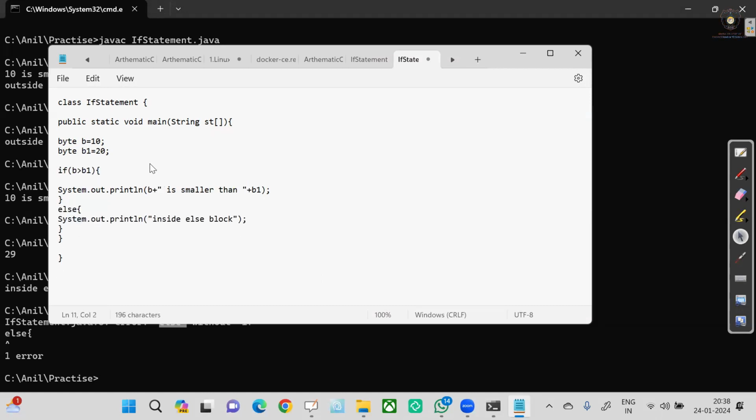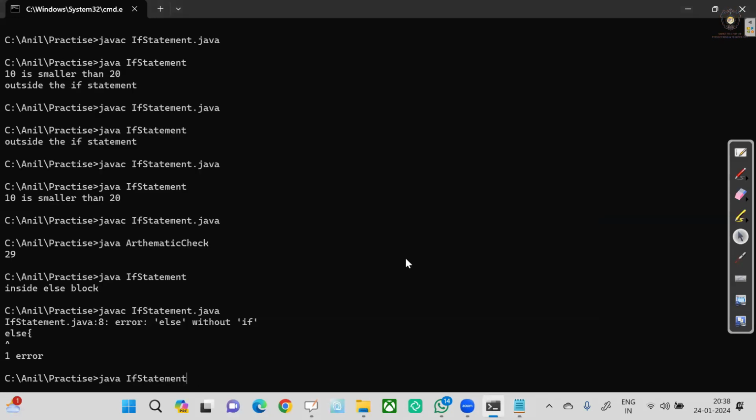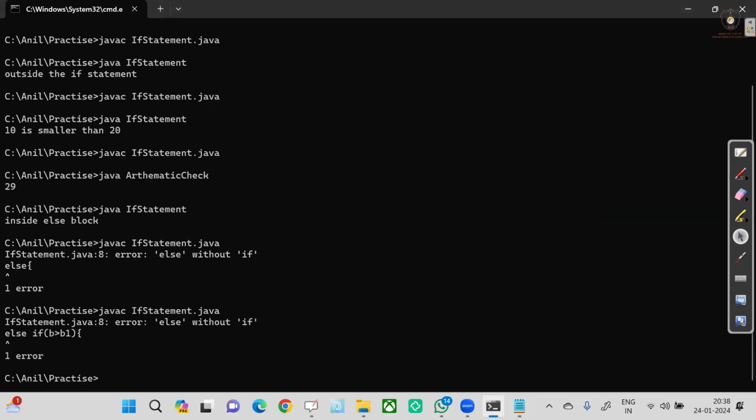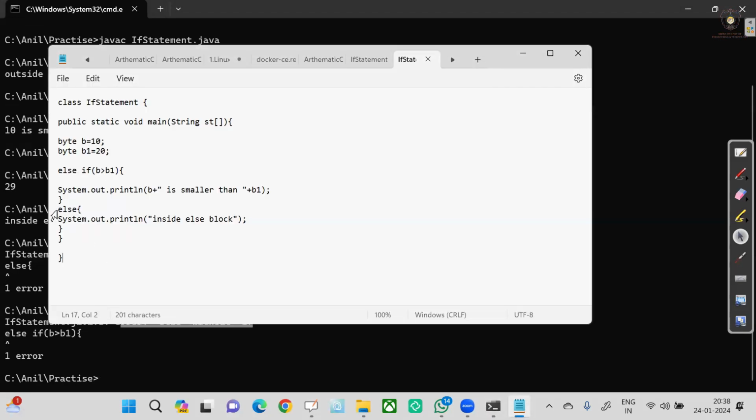Instead of if, I'll write else if. Okay. Now I'll try to compile the code. You see, it still says else without if block, assuming that this else is creating a problem. Let me remove this.